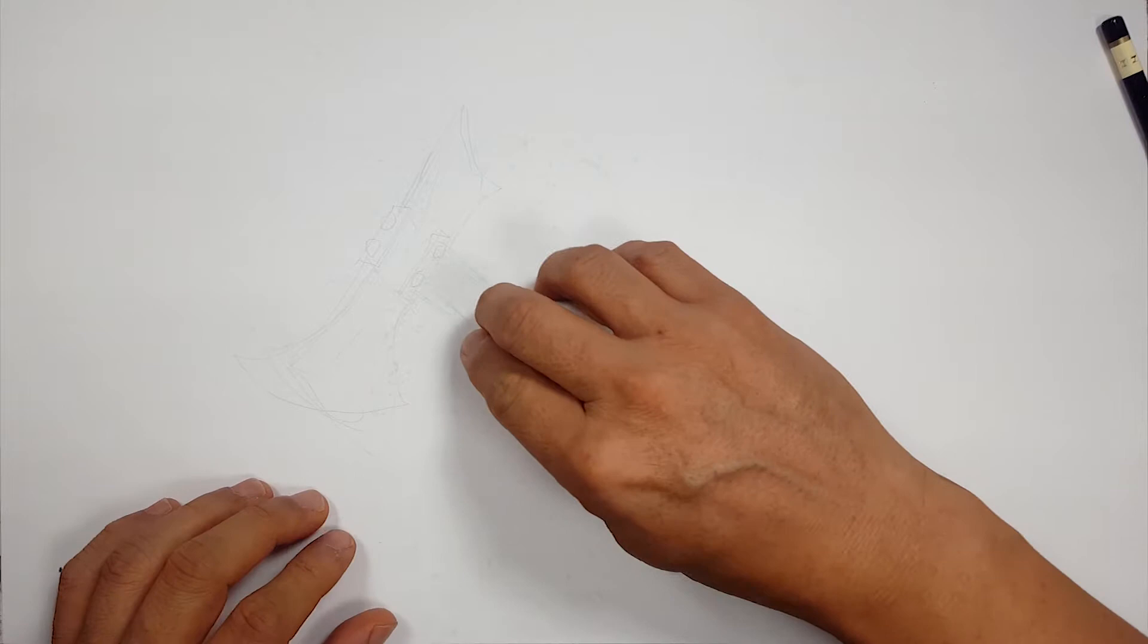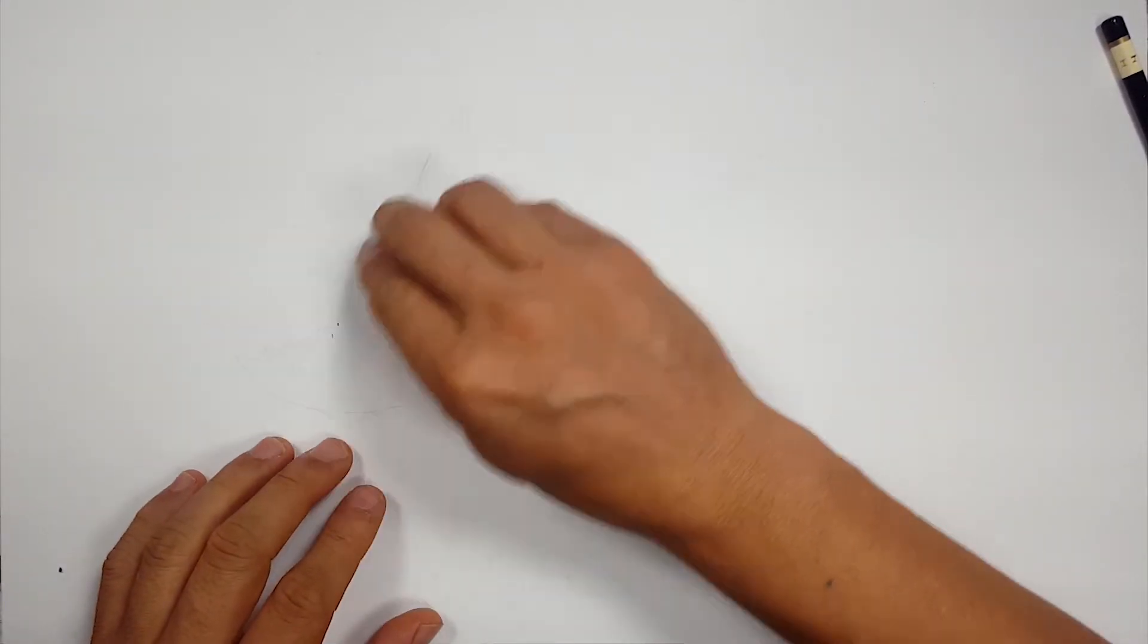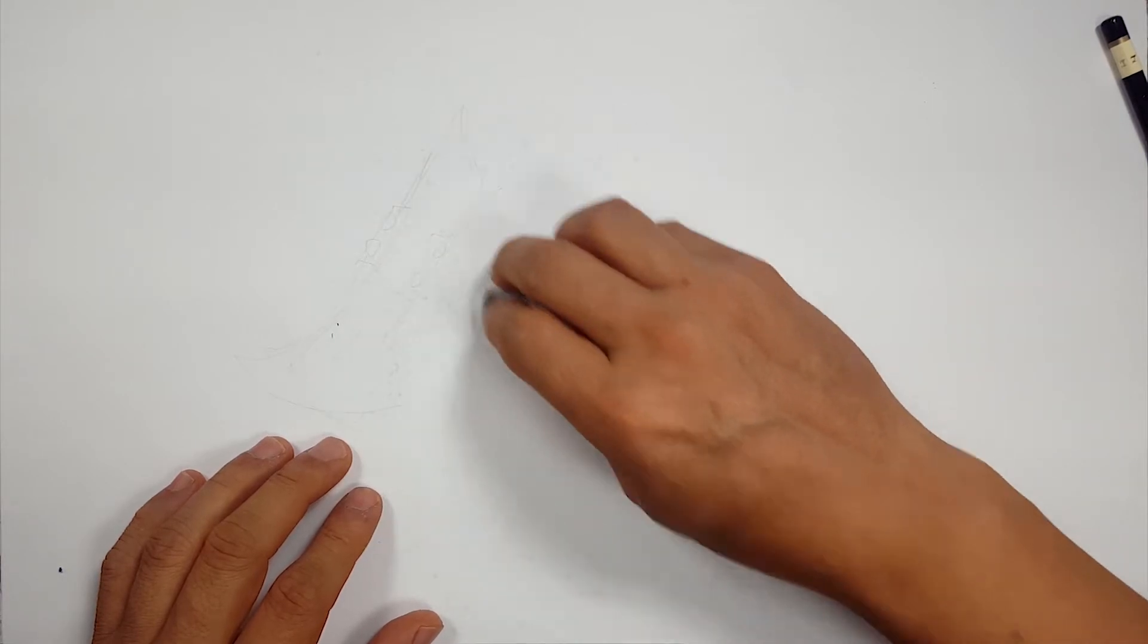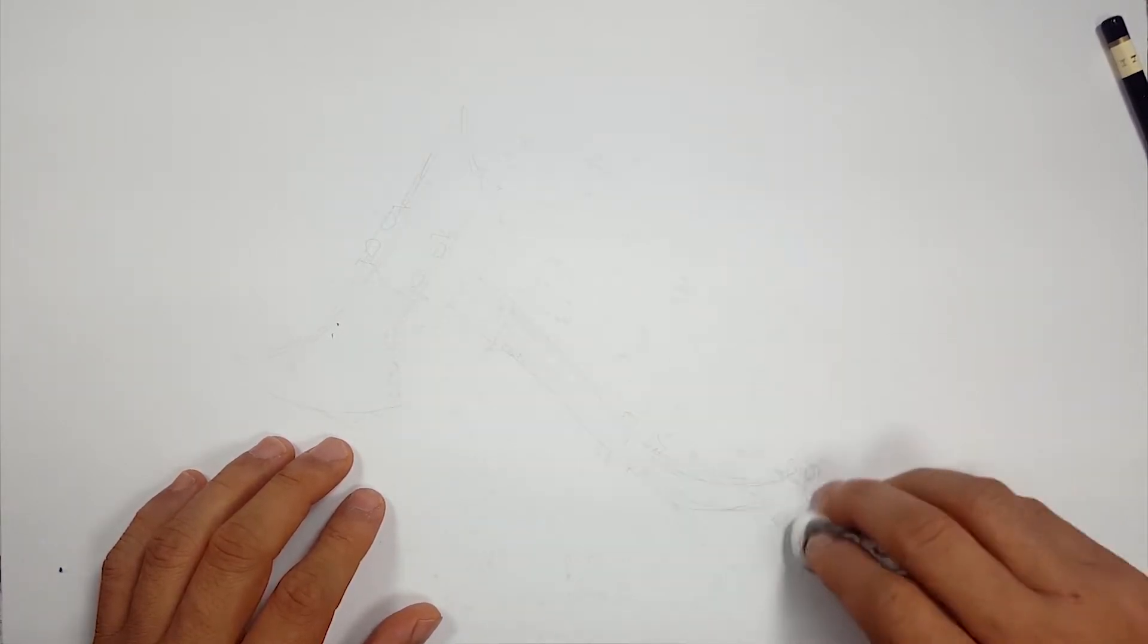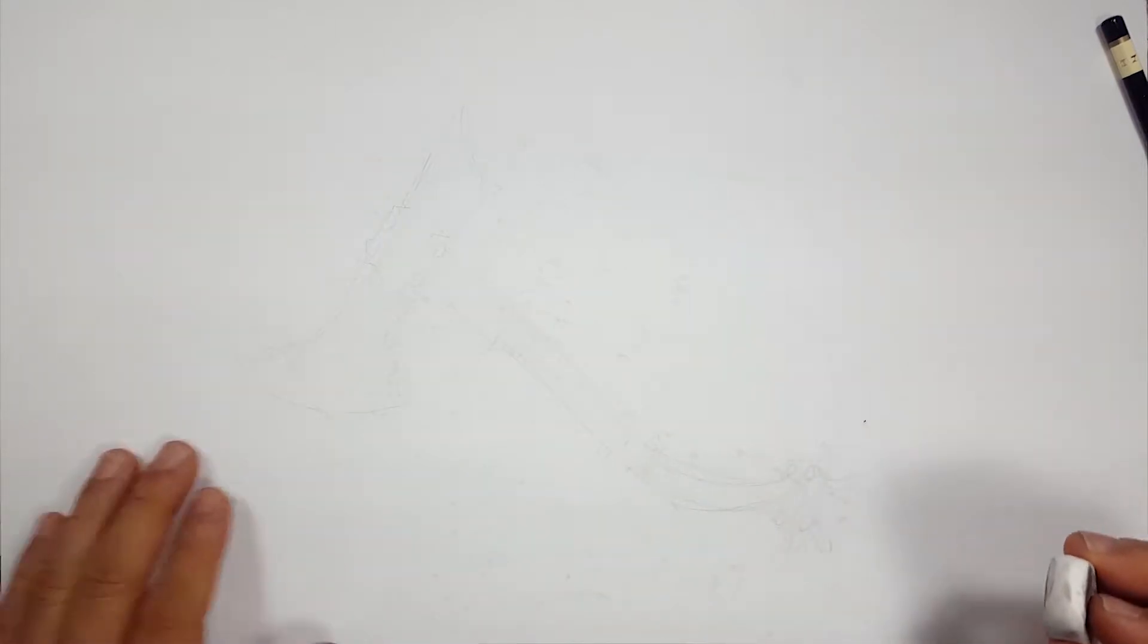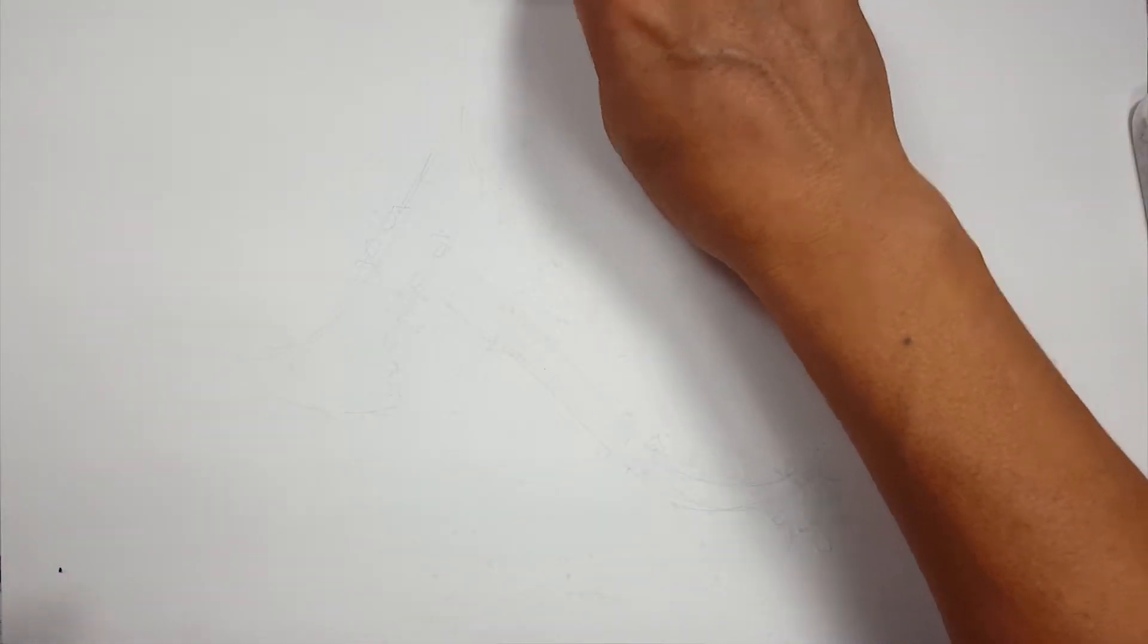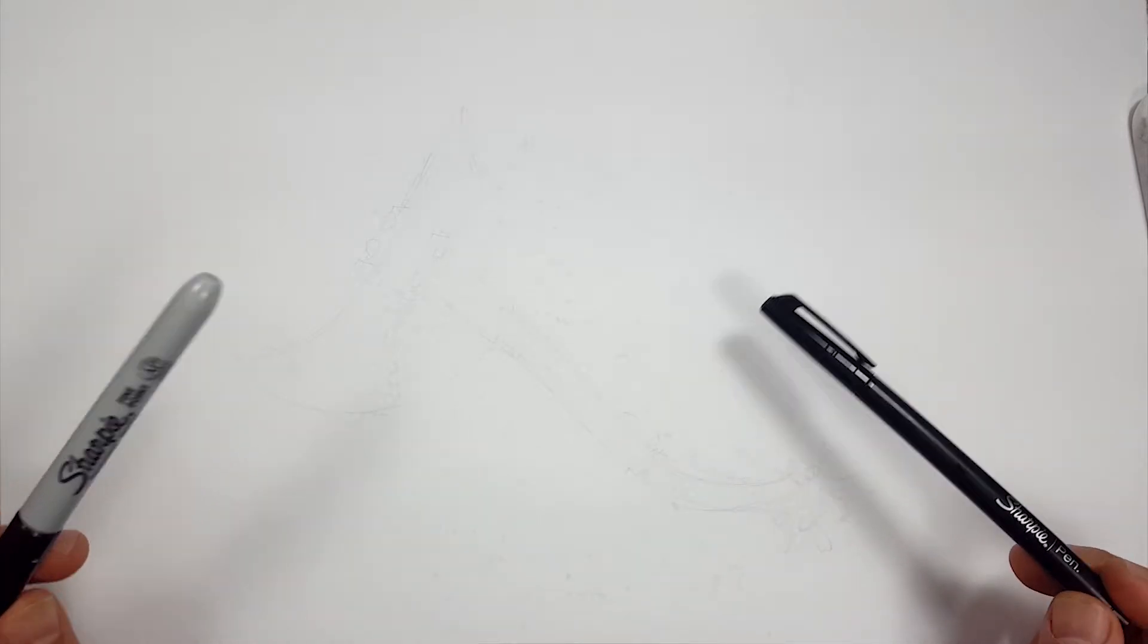Okay, I think that's good enough for the sketch. I'm going to erase some of this just because I got a lot of extra lines in here. So I just want to leave what I call the confidence lines, the lines that I'm strong and happy with, that I know represent the image. And hopefully you can't see through this paper too much. Now that I see it, I can see the marker lines on the table from the previous drawing. So hopefully it's going to stand out. So I say we get going.